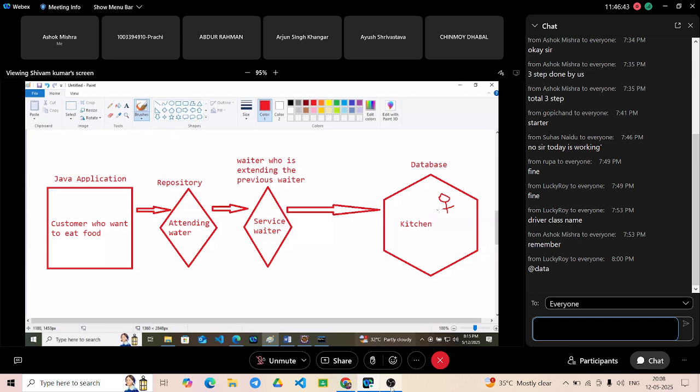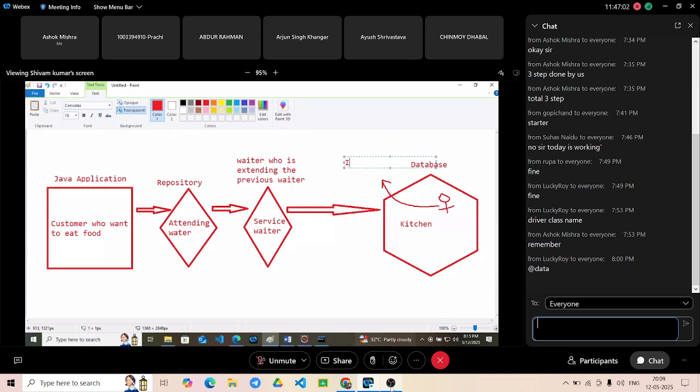Now, this is the actual person who is acting on your request. These waiters are playing this transfer game. This chef is the main person who is actually implementing the order.